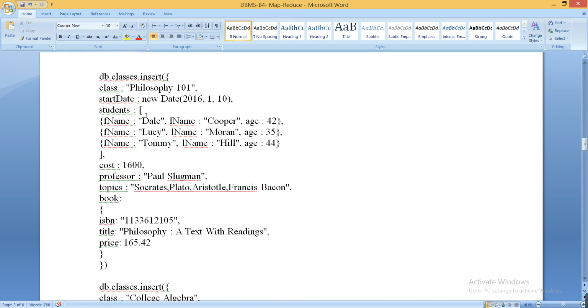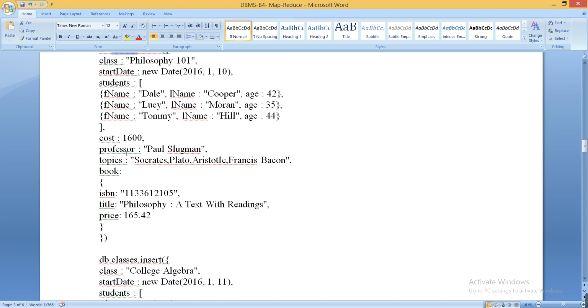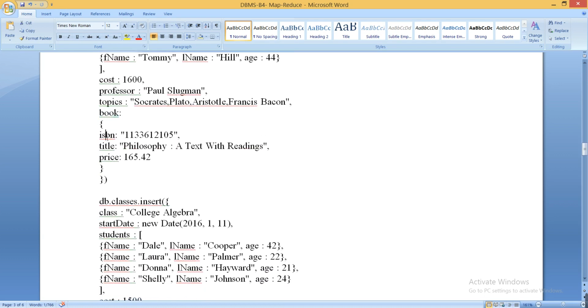So we can create a collection called classes, in which there will be documents with fields like class, start date, the array of students who are attending the class, the cost for attending the class, the professor who is going to teach in that class, the topics which are going to be covered in that class, the books, the ISBN, the title, and the price of the book.